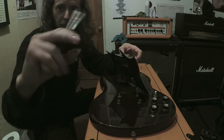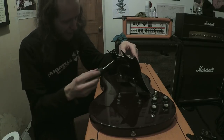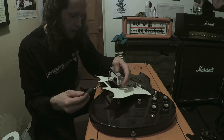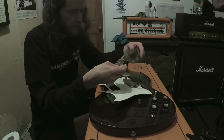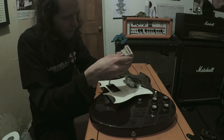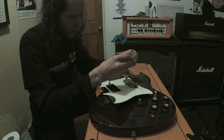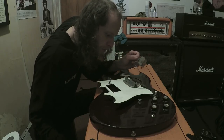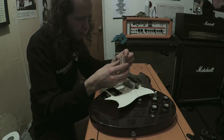There's massive springs. Look at those springs. You can see there. That's a big pickup spring. Okay, moving along. Bass side. Okay. So, we're a single coil. There you go. There's the inside of one of these pickups. Okay, so that tape is on it for some reason. I don't know why. It's very messy. I mean, the bridge pickup doesn't have it. No, the bridge pickup doesn't have all this tape. I don't really know why it's on there, to be honest with you.